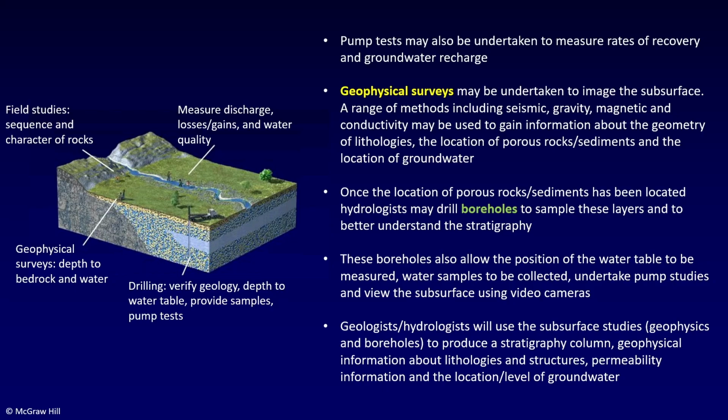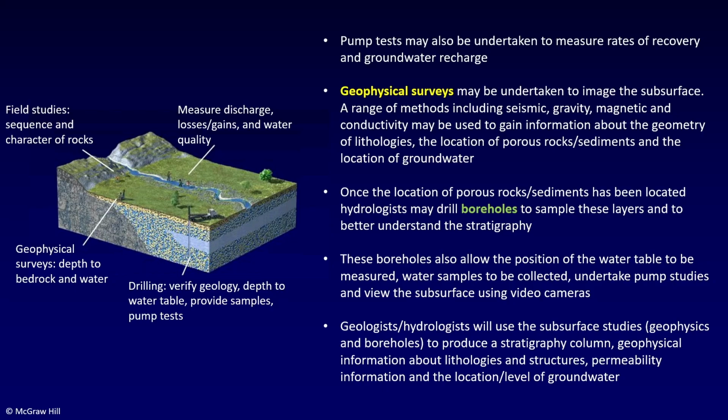They're also going to be useful because they will allow you to pick out porous layers of rock and sediment within your sequence, and they're going to be useful as well because some of the methods will also allow you to identify layers of rock that contain groundwater. So all of this information can be gathered from geophysical surveys, and obviously it's a lot of very helpful information to better understand what's going on, especially the geology.